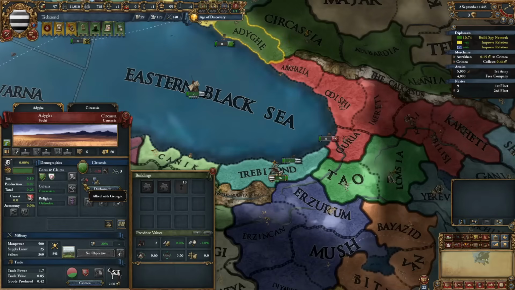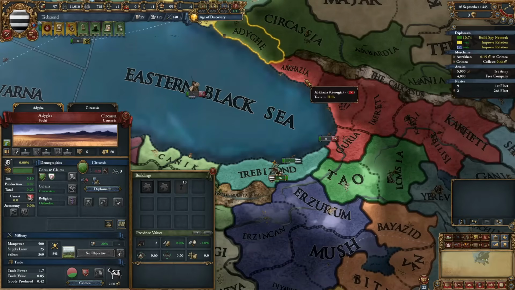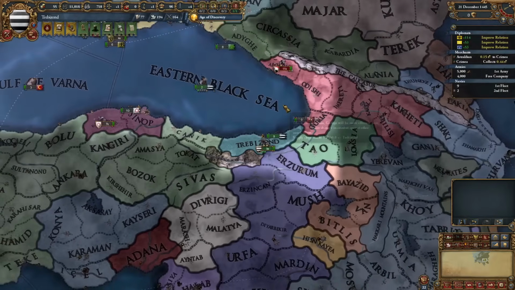Oh, that actually kinda sucks. Circassia allied Georgia. If we attack them, then we cannot co-belligerent Georgia. Yeah, so pretty much our first war is gonna be around 1450 then. So this is basically the bad RNG, just pointing out.